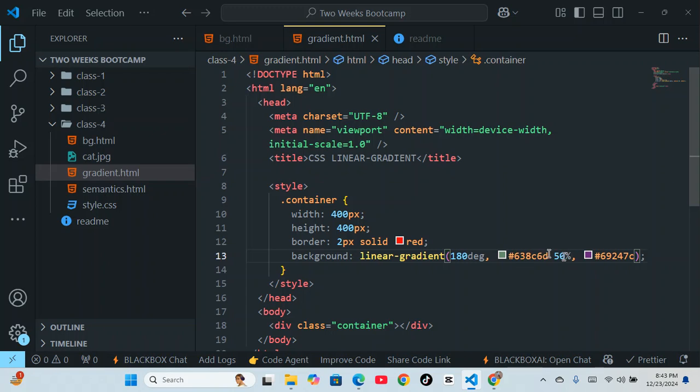So if I do 50% now, look at what we are going to get. Can you see? So the size of this color is what? 50%. Then from 50% downward, you can see a bit of transition before we get to this color here. But if I don't want the color to transition, if I just want to have two colors, but I don't want to see that smooth transition from one color to another, just like the way we have it here. I don't want to see that.